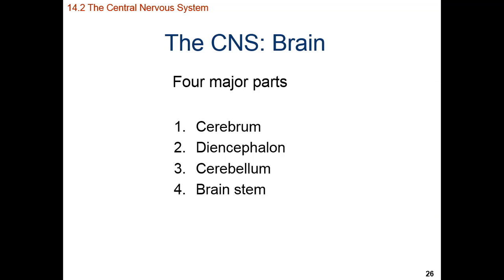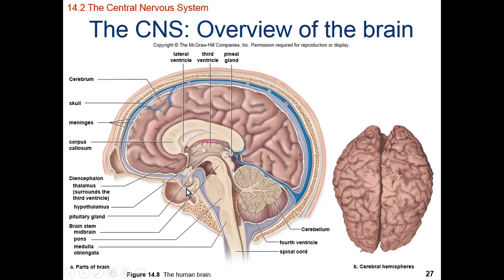So if we look at the brain itself, it has four big regions to it. We have the cerebrum, the diencephalon, the cerebellum, and the brainstem. Let's look at those four big regions. The cerebrum is what we traditionally think of. It's the big wrinkly portion of the brain, and it's shown here as a light gray color. Our cerebrum is divided into two hemispheres. We'll have a left and right hemisphere to our cerebrum. We also have a small portion that's inferior and posterior to the cerebrum, and this is going to be the cerebellum.